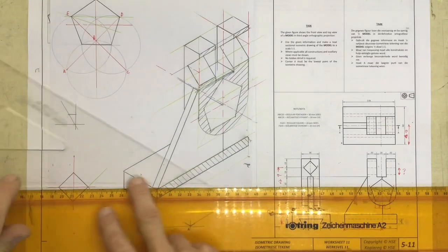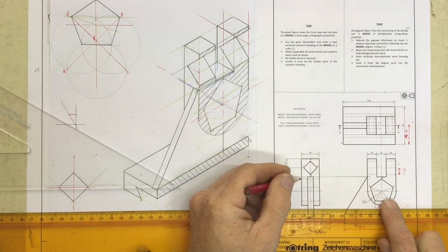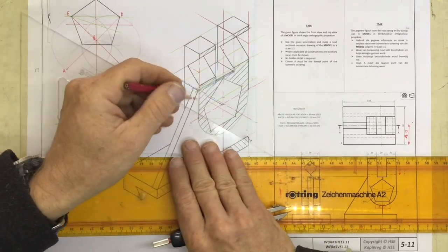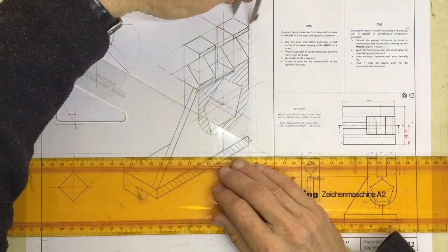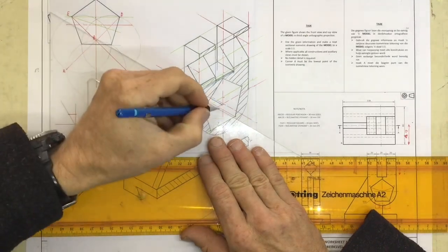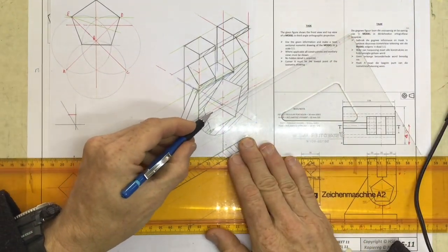All right, the last thing that I need to do that I realized I left out is getting this pentagonal hole going through this. You can see the hidden detail going through there. I'm going to take lines coming out from the corners over here, and I can then measure off. Note the thickness of this piece of material. It goes from there to there, so I can take that, put that into my drawing, draw a line going across like that. I can go over here, draw a line going across like that.